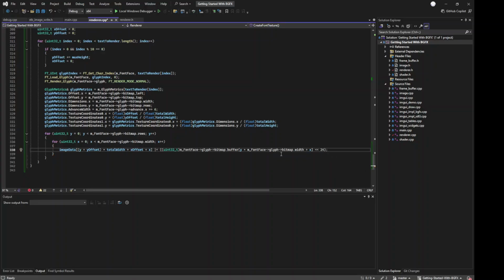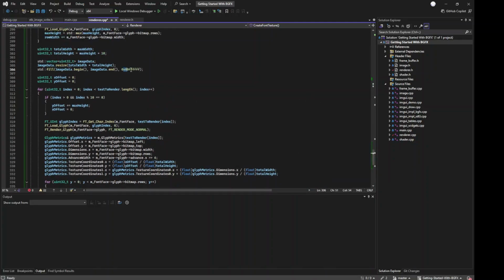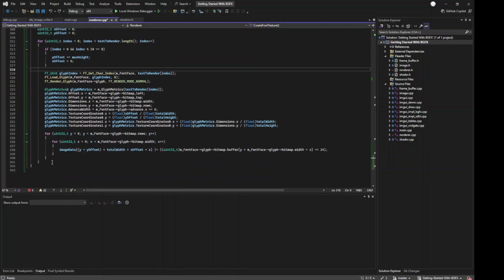The reason we do that is because this buffer here is only an unsigned char, so it's only 8 bits wide, and if we just OR it like that without shifting it, it will just occupy the rightmost or least significant bits, which we don't want because that's the red color. So we need to shift it all the way to the left so that it occupies these bits here. Okay, now that we've done that, we can create the font texture itself.